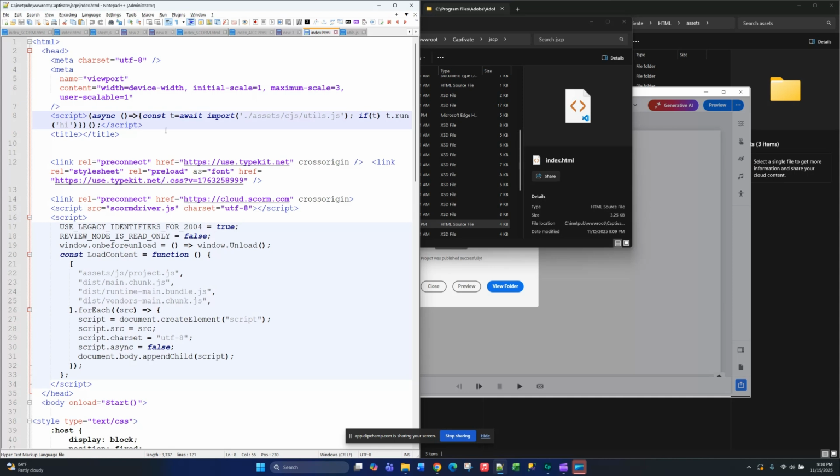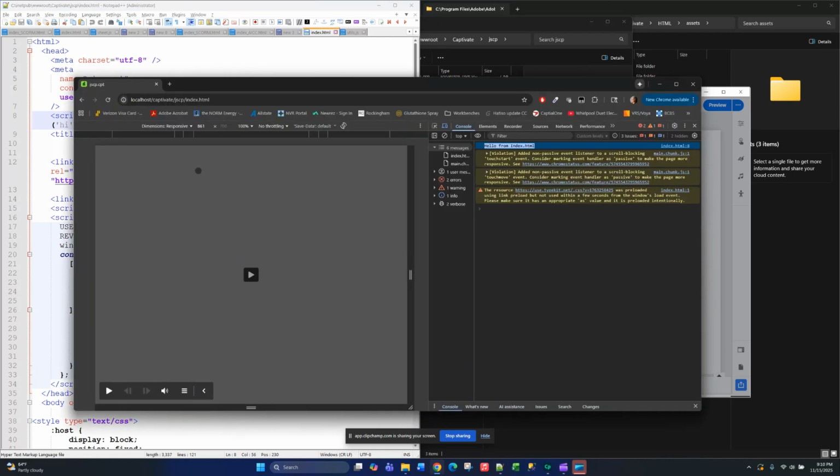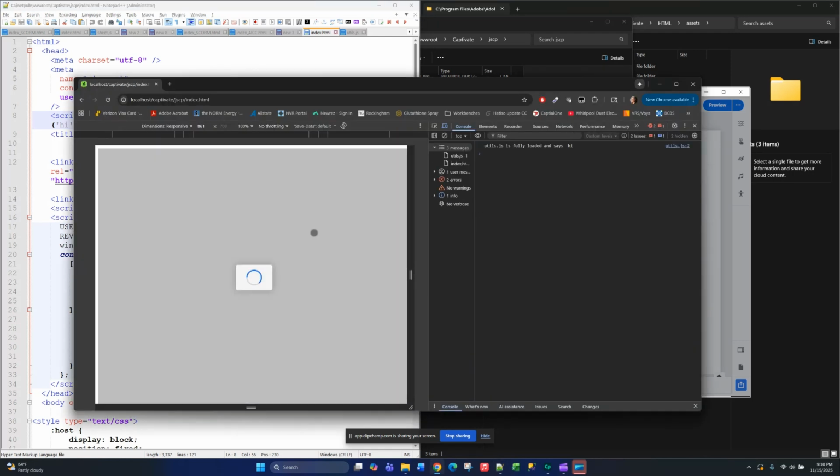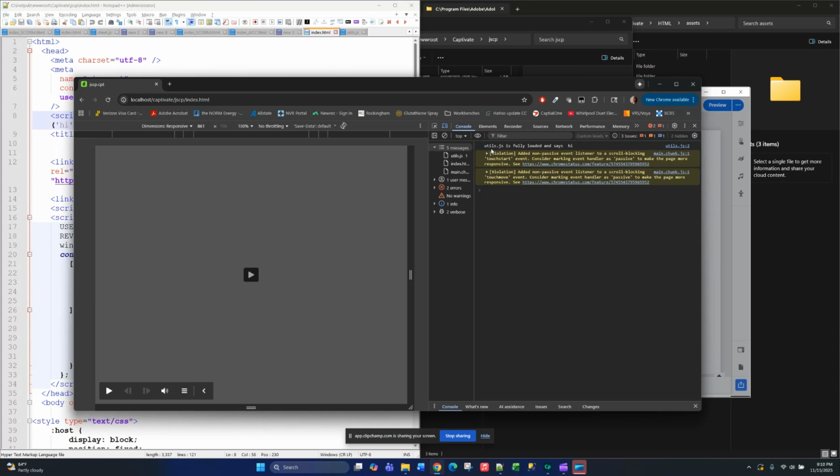And when we run this, we should get a message in the console, right? So let's go ahead and run it. We'll come in here. We'll hit refresh. Look at that. It says JS utils is fully loaded and says hi. So we got a successful loading of an external JavaScript file.